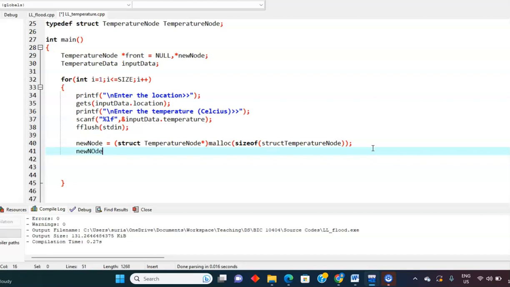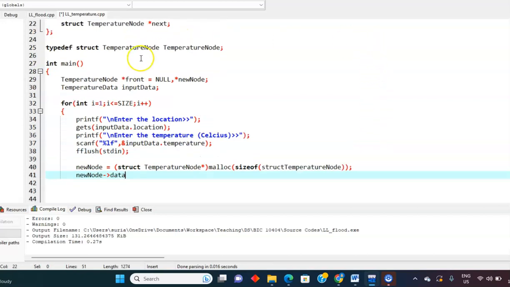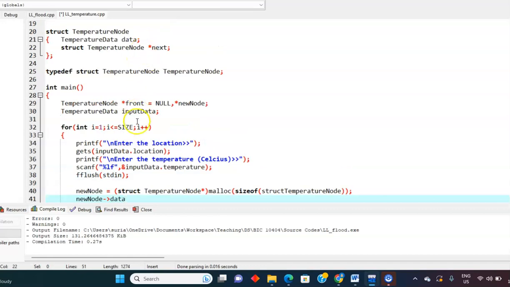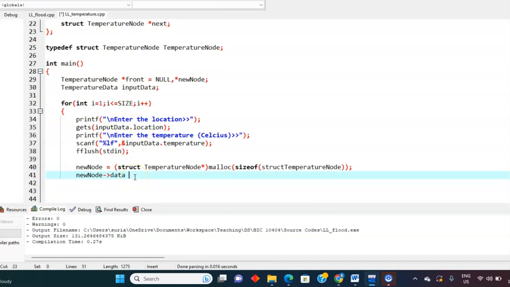We are trying to set the new node on the data part, because the new node will consist of two parts, which is the data and also the next pointer. So we assign all the data with the input data, in which input data contains these two values, which is location and temperature.